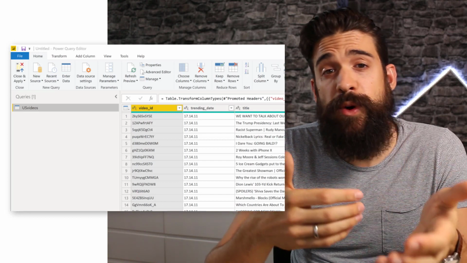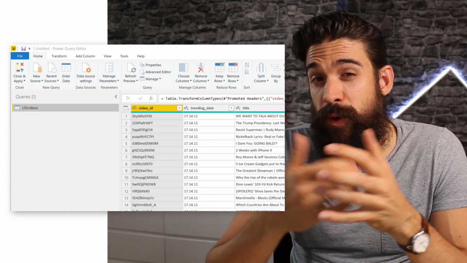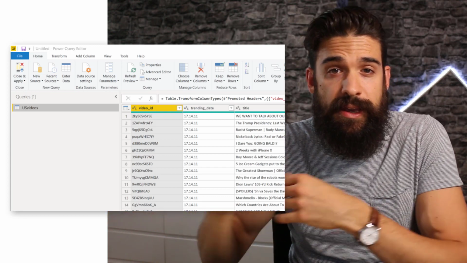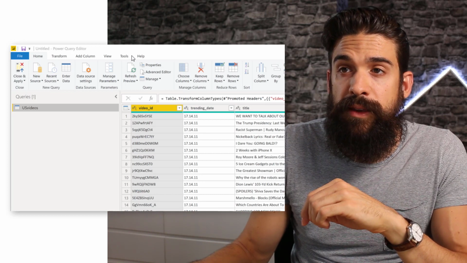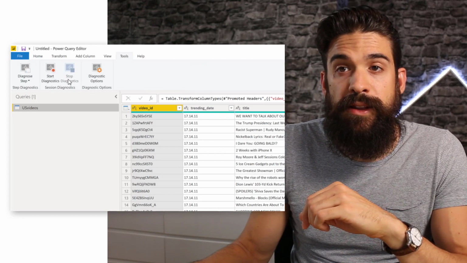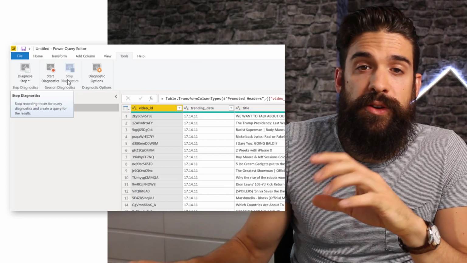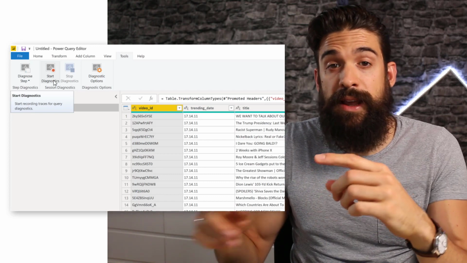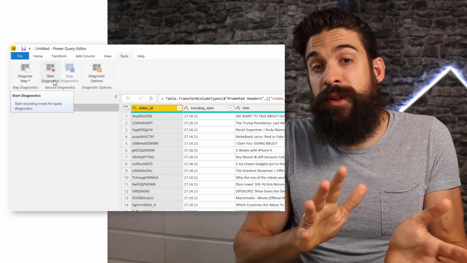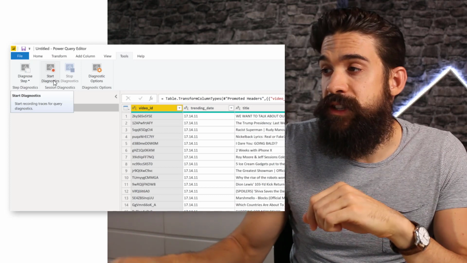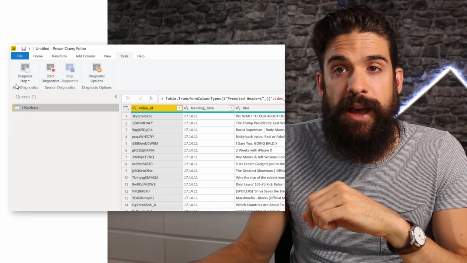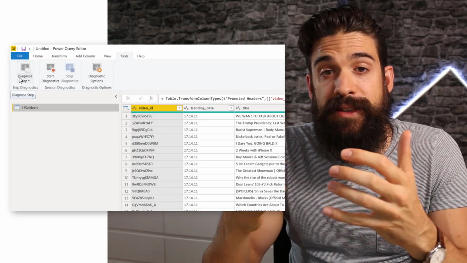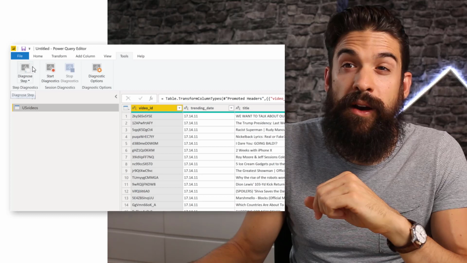Now here in Power Query, there's one tool that lets you have a look at what Power Query is actually doing and how long certain operations take. And this tool you find over here on the ribbon and the tools, and it's called Query Diagnostics. Now you can either turn it on here when you click on Start Diagnostics, then you can run a refresh, stop it, and it will give you all of the details. Another option is that you go to a specific step and then diagnose only everything up to that step. In this case, we want to refresh the total query, so we are going to use Start Diagnostics.